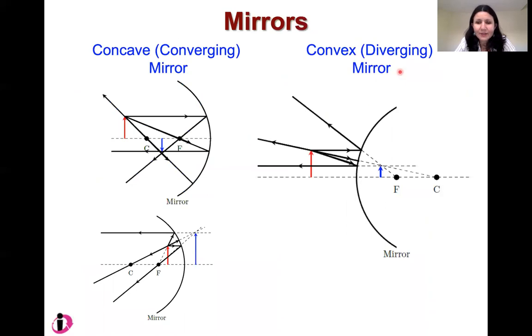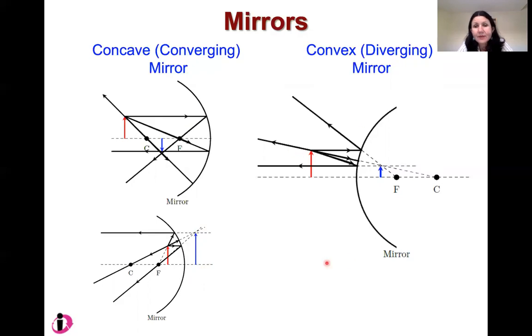All right, so to summarize what we have discovered about these mirrors, and remember, where did we start? We started with Fermat's very simple principle of the way light travels. It always takes the shortest path. That gave us the law of reflection, and from the law of reflection, we're able to look at all these different reflecting surfaces that have funky shapes, these spherical mirrors, and figure out what type of images we get. So we saw that for concave mirrors, we get two types of images. If your object is out here, we would get an inverted real image. If your object was close to the mirror, we get an upright magnified virtual image.